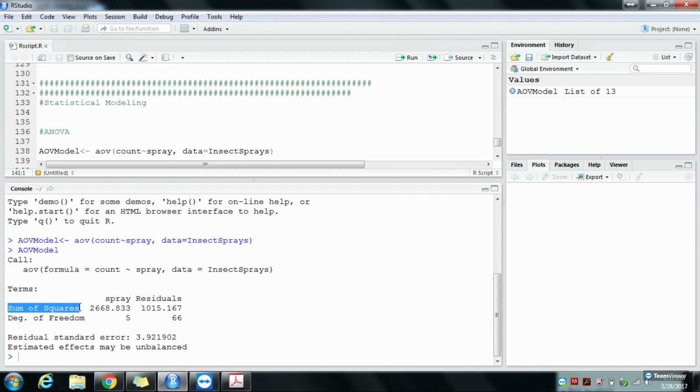Within ANOVA, and this is true for any modeling, you have a theoretical model based on your equation, but your actual data may not exactly fit the model that's being built. There are differences in the data.